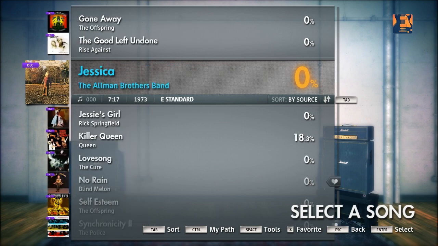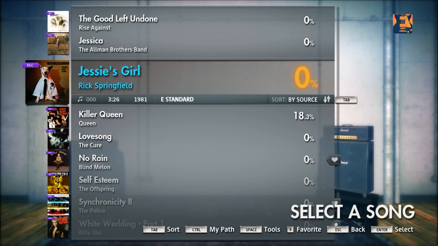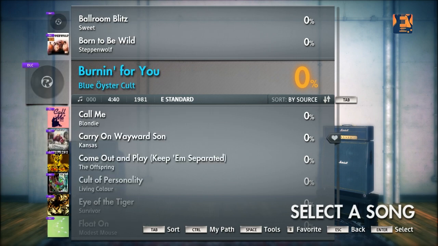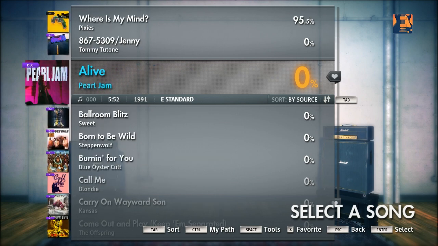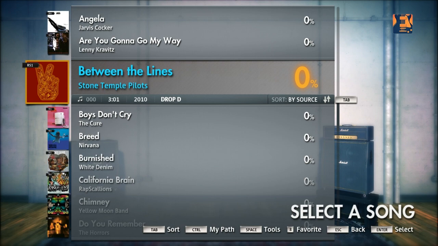There's a couple other songs I'm pretty excited about that way. I actually want to go back to the 3 Doors Down songs, which sadly I bought on 360, and so I don't have them here. If you bought DLC on 360 and you change platforms, it doesn't carry over, but otherwise it does. Alive is another one I'm looking forward to trying again. Anyway, I'm going to switch to my favorites list here.